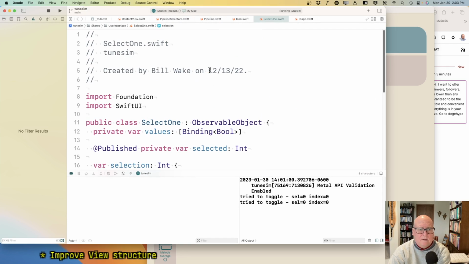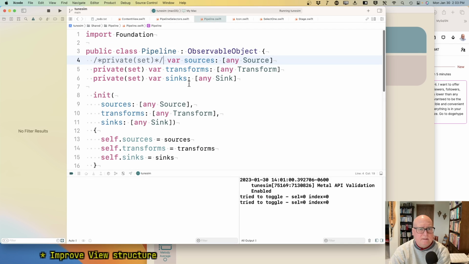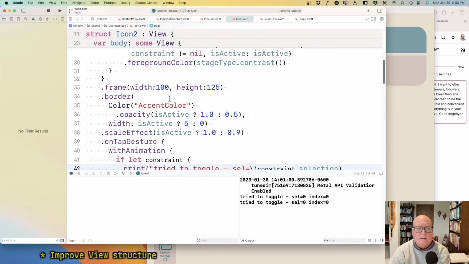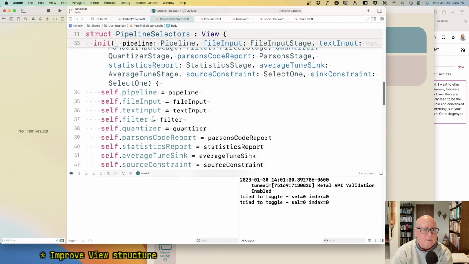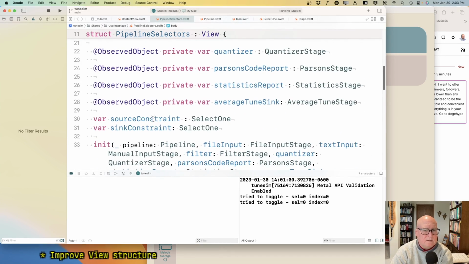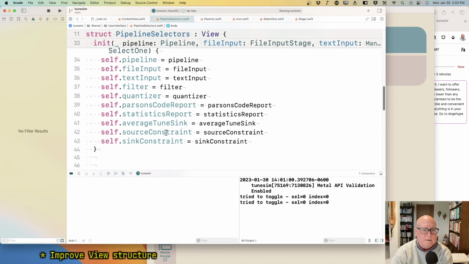Okay. Now that changes the pipeline. No, it changes the icon. Let's see, pipeline selectors has these constraints. Those should be marked. Okay, source constraint equals.